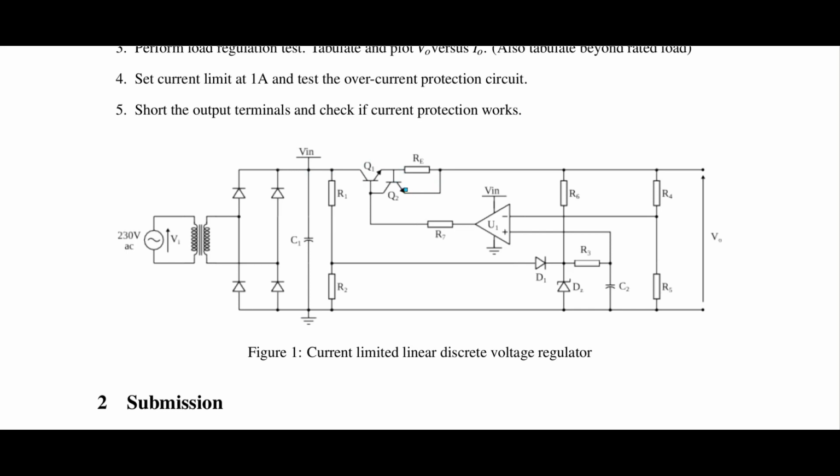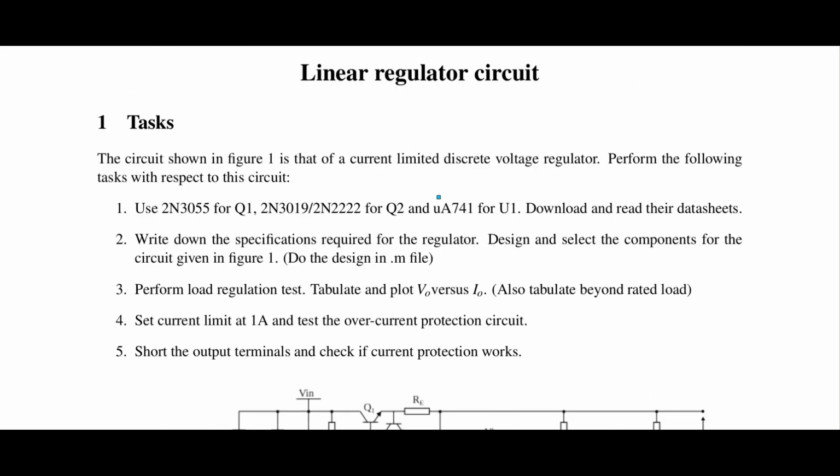You have a constant current limiting current protection. You may modify it into foldback current limiting protection also and try it out. And then this is the feedback for the output voltage brought to the minus terminal. This is the Zener, which is filtered, output brought as reference. This is the startup circuit, and the output of the op amp is driving the transistor Q1. So this would be the entire current limited linear discrete voltage regulator. Please try to rig them up.